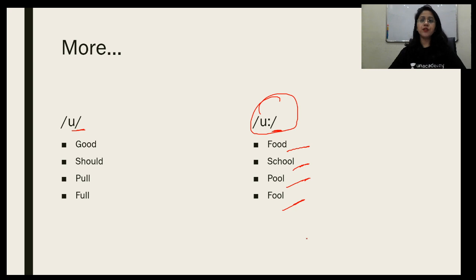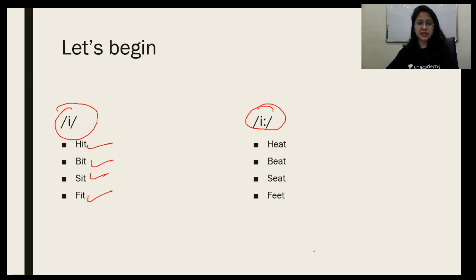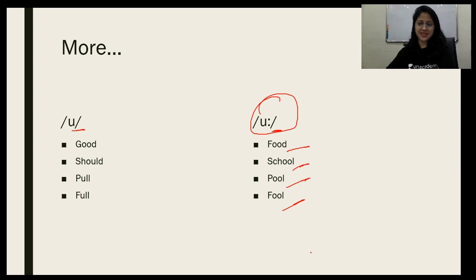Now, in terms of explaining them as minimal pairs, I will be doing it in my further classes. First, we are going to look at individual long vowels and short vowels, and then we'll move ahead and look at them as minimal pairs. All right? Now, I hope I've answered all your questions. And if there's anyone who would like to ask something else, please go ahead. Before that, I'm going to wrap up today's class and I'm going to revise it once again. So we did the short and long sounds. So these were the sounds, and these were the words.